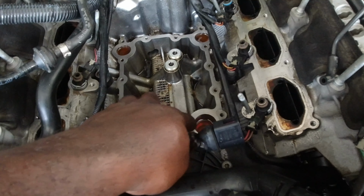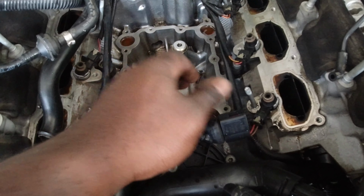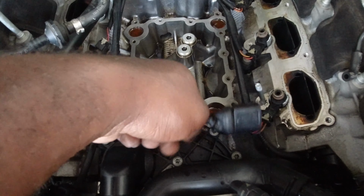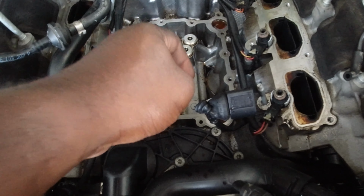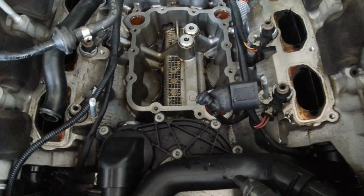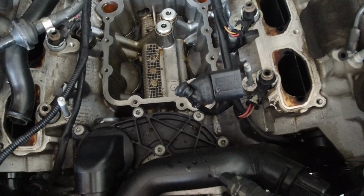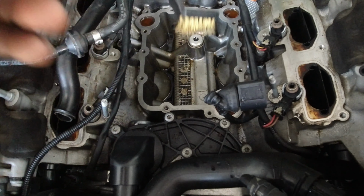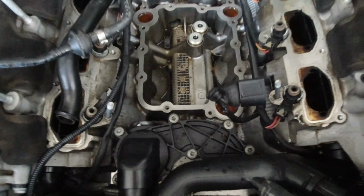I've finished cleaning all the debris and dirt and stuff like that that's stuck around the layer, and the hard parts, where obviously the leak is probably coming from, I'll go ahead and use a little metal brush, nothing too harsh, a soft metal brush like I have here, just to get the stubborn grime off, and then get a rag and wipe it off, and just do that cycle over and over until it looks as clean as it can be.